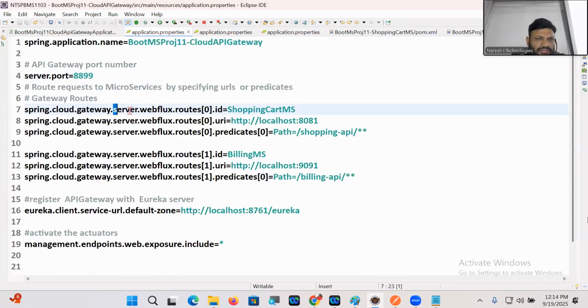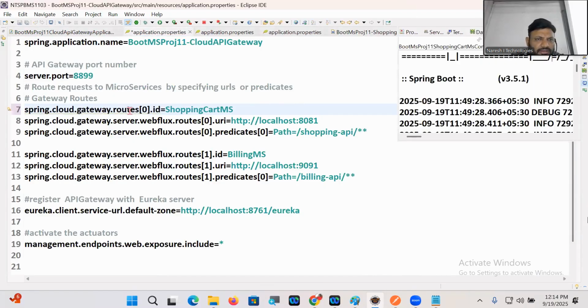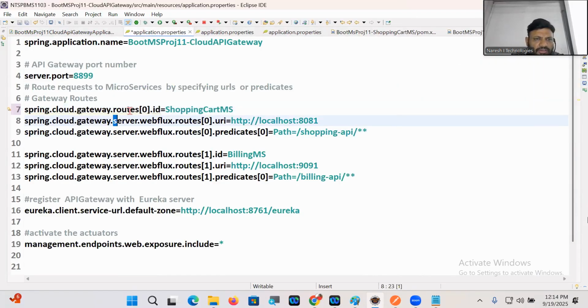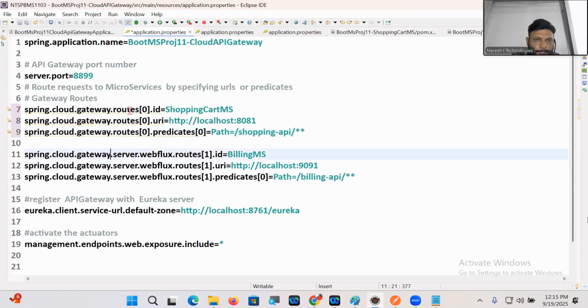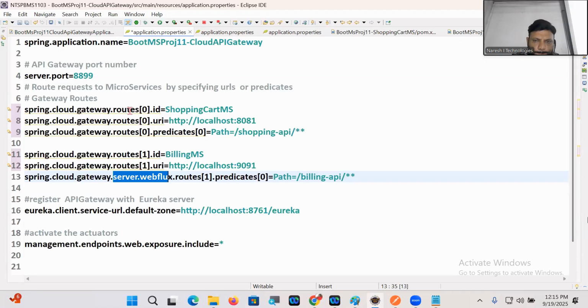Yeah, remove the server.webflux now, guys. Remove the server.webflux.